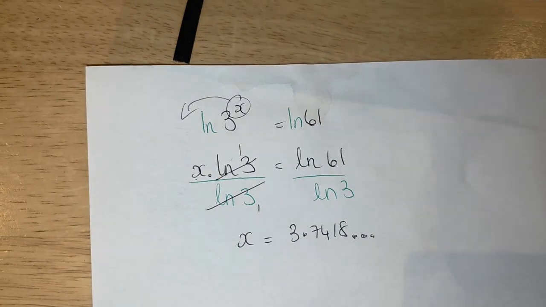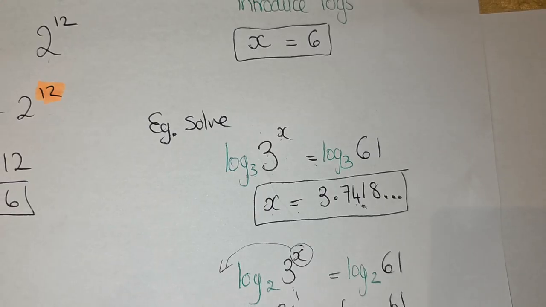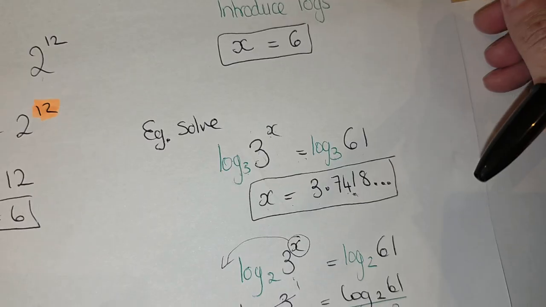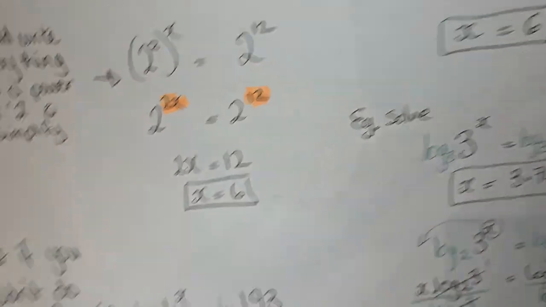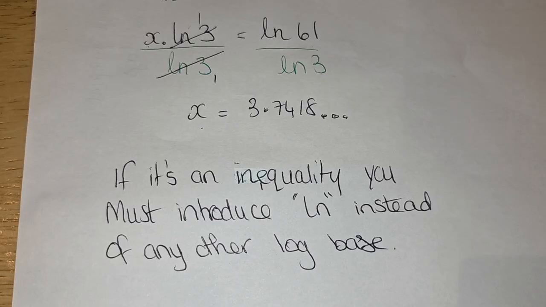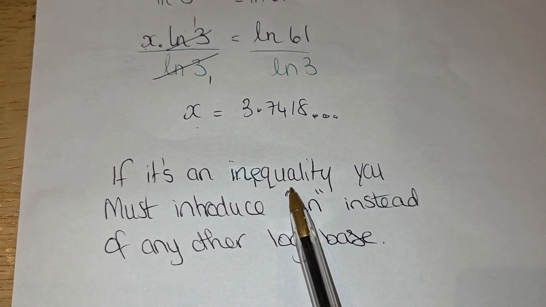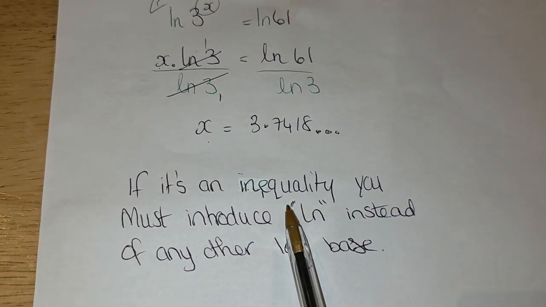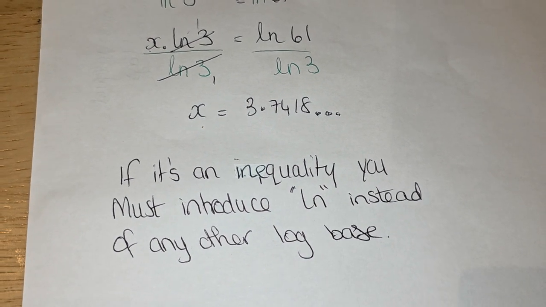So it is always going to be quicker if you introduce a log with the same base as the large base number. The only time where there is a restriction on what you can introduce is if it was an inequality. Now, these were all equations, okay? But if it was an inequality, you have to introduce ln. That's a rule. Okay, so that's just a particular rule, and it's only applicable to inequalities. For any equations, you can introduce any base at all that you want, and it'll always work. But for inequalities, the one that works, which means you won't end up with a mistake with your final answer, it's the natural log, ln, that you have to introduce.